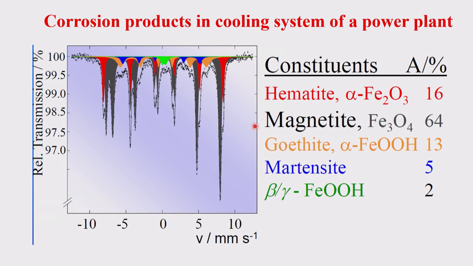Okay, suppose you look at some power plants, they use some cooling systems, and there is some material always deposited in the bottom, which we call corrosion. That corroded material, you take a little bit and look at the Mossbauer spectrum, you can see these are all broken into different fitting into this one.